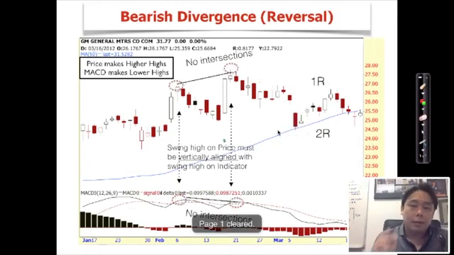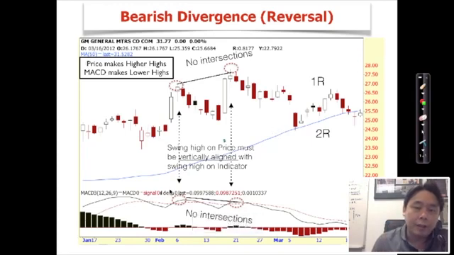Now, just because you see this divergence doesn't mean you sell straight away, okay? You have to wait for a confirmation that it is coming down, okay? So how do you know it's a confirmation? Well, what happens is, after you see this swing high, the next candle, which is this red candle, must make a lower high. If it makes a higher high, then this is no longer the swing high. For this to be the swing high, the next candle must make a lower high. Okay? So that's the first condition.